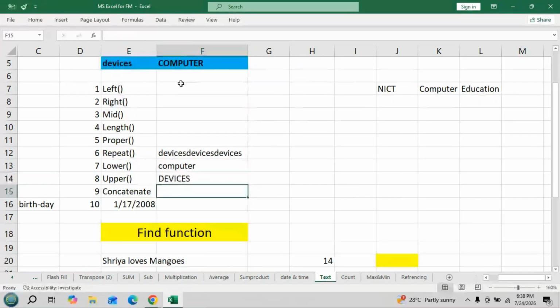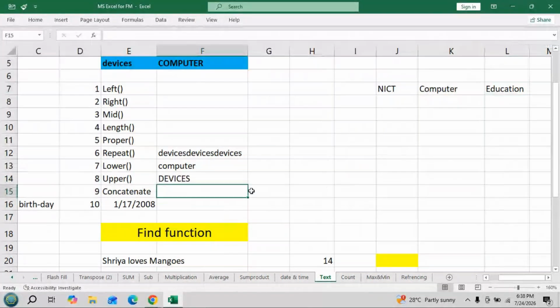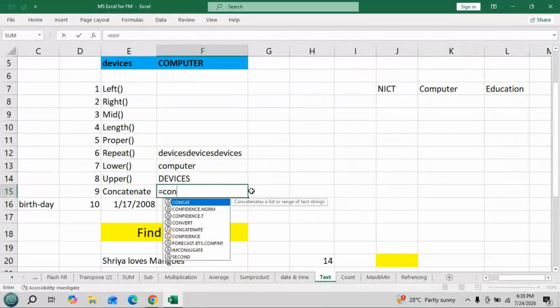Now concatenate the text strings. Say here NICT is in one cell, computer is in one cell, and education is in one cell. Combine all these 3 and put them in one single cell. Then I will be using concatenate.